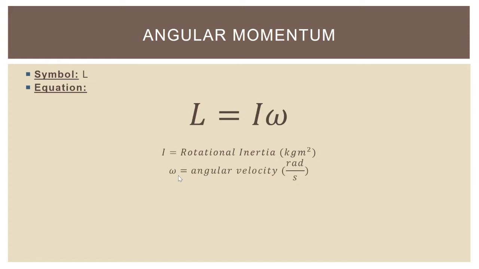Now, of course, you should be able to use this to figure out what the unit of angular momentum is going to be, and it's not all that complicated to figure out. The only thing you have to remember is that when we are combining units, when the radian is a part of one of the units, we have to treat it as a 1. So really, when you're multiplying kilogram meters squared times radians per second, the way you treat that is you're multiplying kilogram meters squared times 1 over seconds. And when you do that, that means the unit for the angular momentum, L, is a kilogram meter squared per second. Now, some of you might be thinking, why in the heck is angular momentum given the symbol L? It's very complicated.